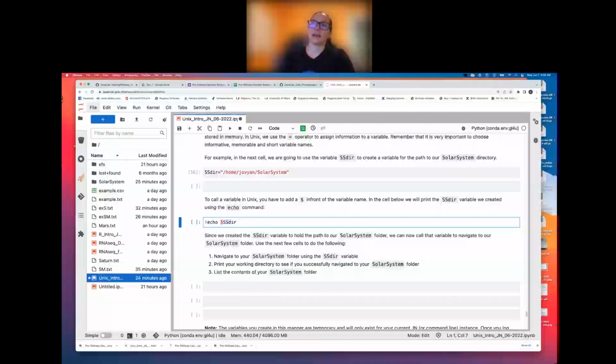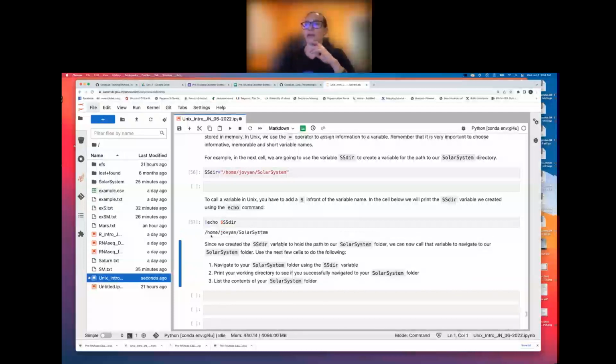And keep in mind that in Unix, that $ sign that comes just before your variable name is telling Unix that this is a variable that I'm calling. And so I'm going to go ahead and run that command. And you should see that when I tell echo to print out this variable, ssdir, I see what was stored in that variable. That's just what I assigned that variable to. Any questions about that?